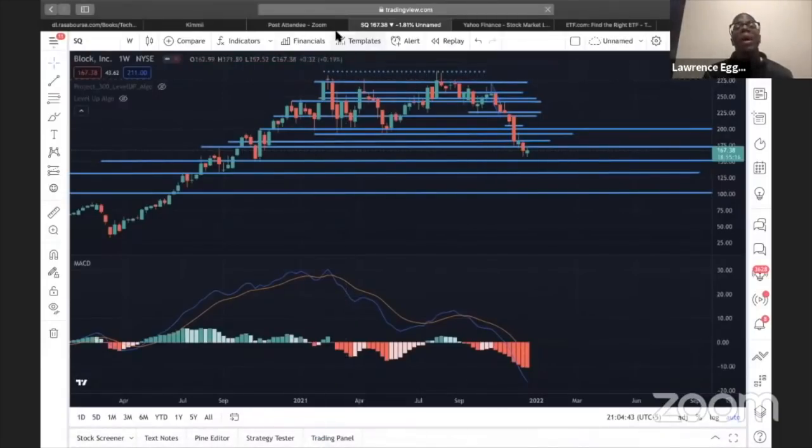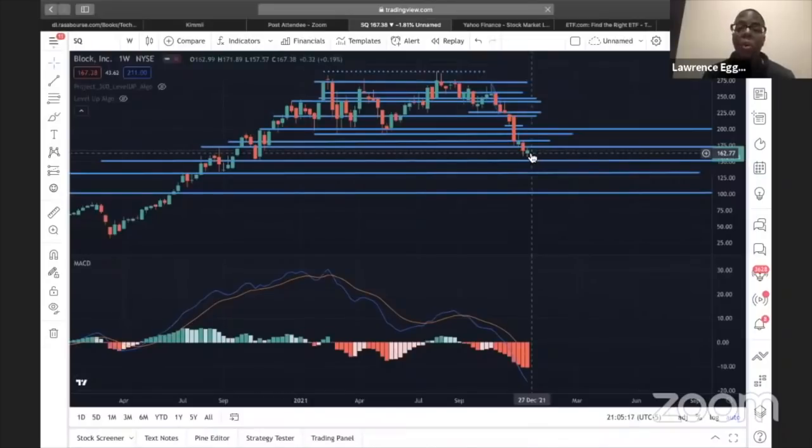So in part here, when you're taking a look at Square, I really like Square. Square is a great long-term investment, but we want to buy our long-term investments at great technical levels. And the reason why I say this is this can save us from getting in trouble, especially a lot of times with options. Now, imagine someone buying a LEAP option at 250 compared to buying it maybe at 170, 180. So this is the difference.